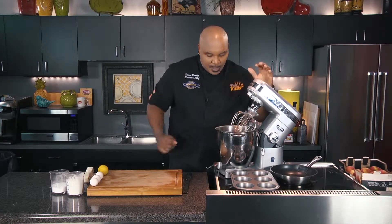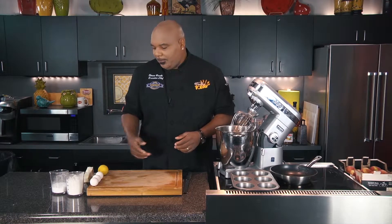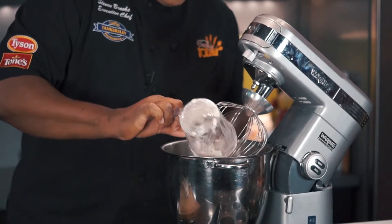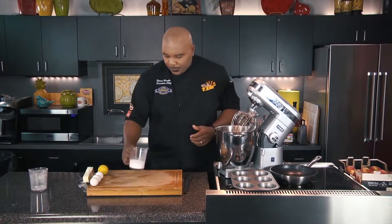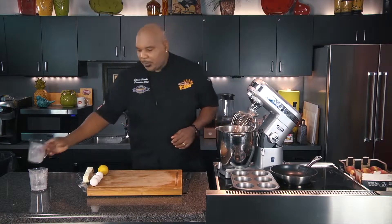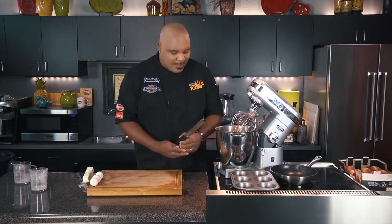I've broken out the mixer here. If you have a hand mixer, this works really good. The whole trick is to make sure that the butter is real soft. We're going to add one and a half cups of self-rising flour. It's got its own leavening agents in there, so we're just not going to add any baking powder or baking soda — those are the things that usually we add to get it to rise. The eggs will help with that as well. We're going to add just one-eighth of a teaspoon of nutmeg. We're also going to add three-quarters of a cup of super-fine sugar or powdered sugar — it dissolves so much easier and just works a whole lot better. Otherwise the sugar can get real granular, especially if you're not creaming it with the butter.